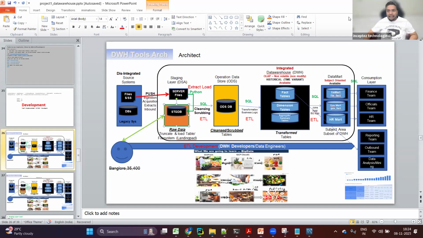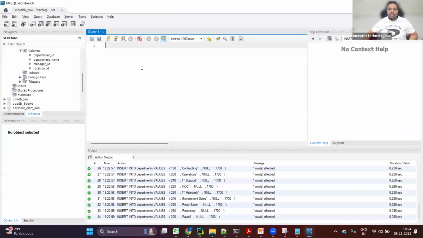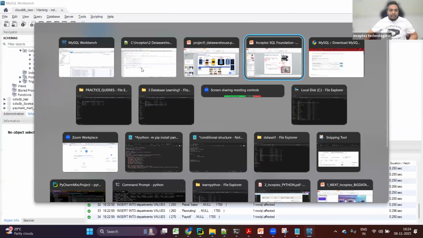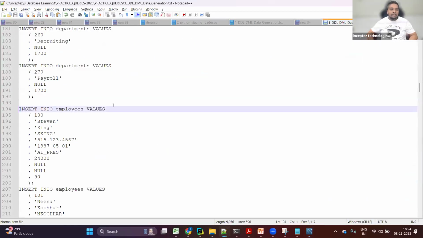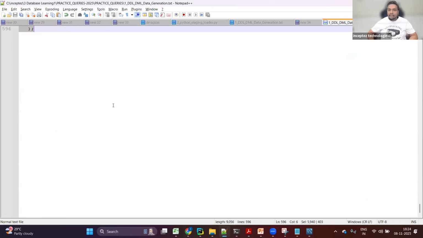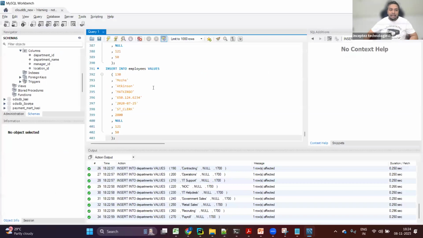But here, let's assume we are inserting department information into the table one by one, and employee information one by one. Whenever an employee joins, I collect his information and load it. At that time, I have to perform a sequential insert. All these inserts did not execute at the same time; they got inserted in different periods of time.